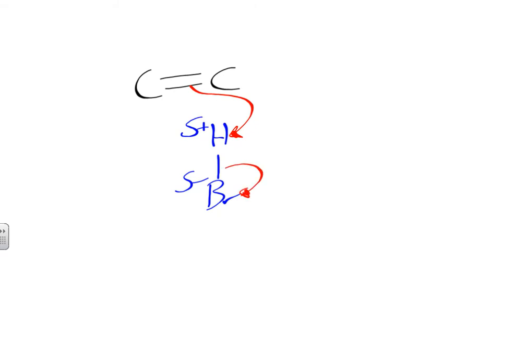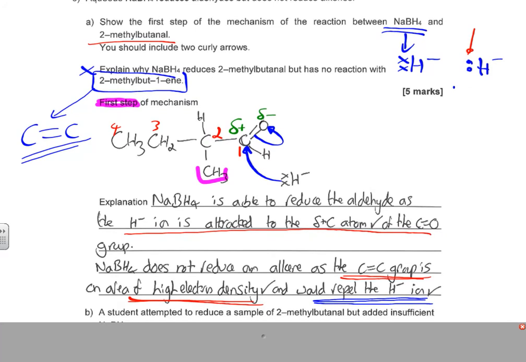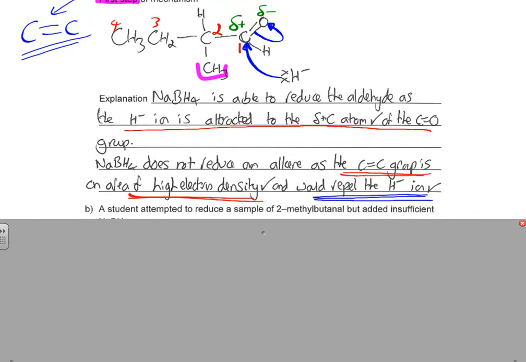That's the key difference here. Alkenes, as a high electron rich area, would react with something that's slightly positive. If we go back to the question that we're looking at, we're dealing with H-. H- is a negative ion, it wouldn't interact. So you might have talked about that high area of electron density only reacting with electrophiles. That would be an alternative to the second point. So what I've underlined in blue here, the idea that the double bond would repel the H- ion, you might have said instead that the double bond would only react with an electrophile and not a nucleophile like H- in this case.